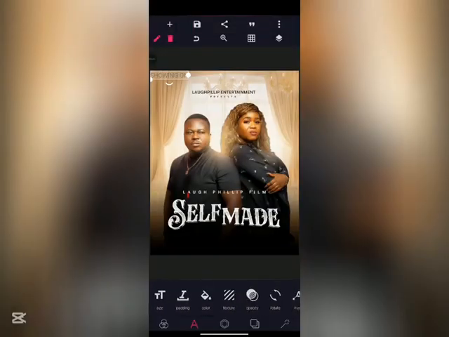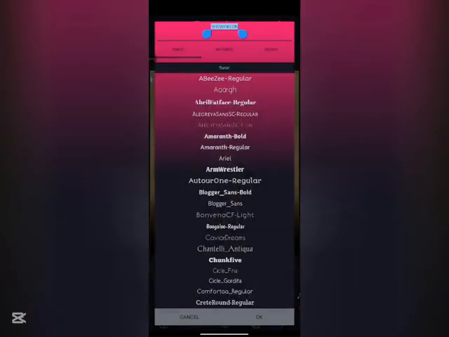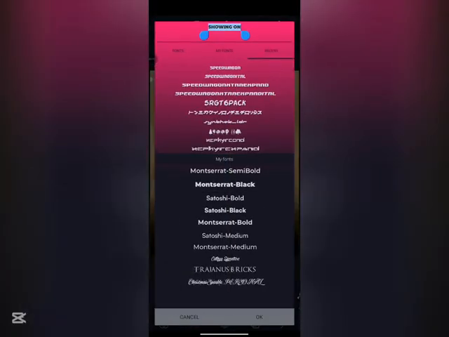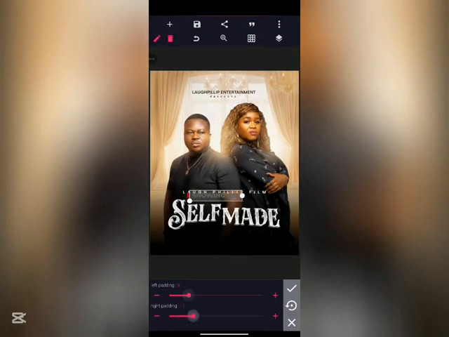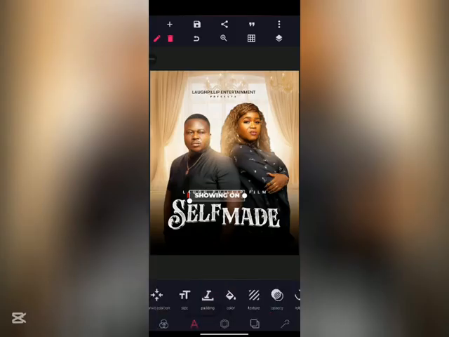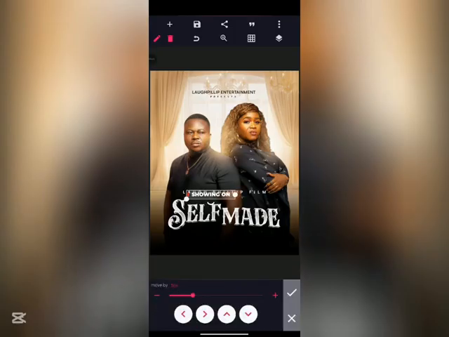Then we use a bolder font that should be very bold and thick. Montserrat, yeah, it's always good for a job like this. Then pad it. Now why do we pad? We pad so that part of our font will not be cut off. That's why we always pad our font. So see the starting point down to the ending point.